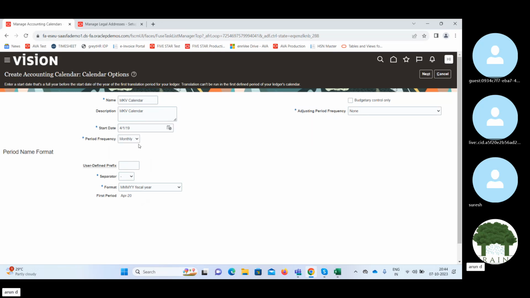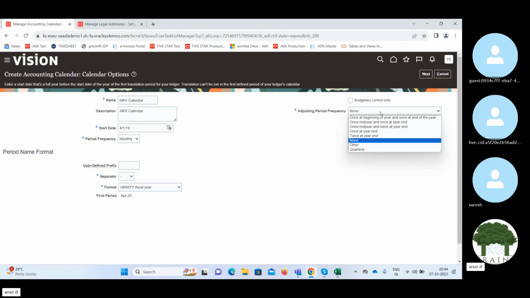I'll say it is 1st April 2019 and it is monthly. And the adjusting period frequency: this is how many adjusting periods you want to have in a year. This is the period you will use for your periodical closure.